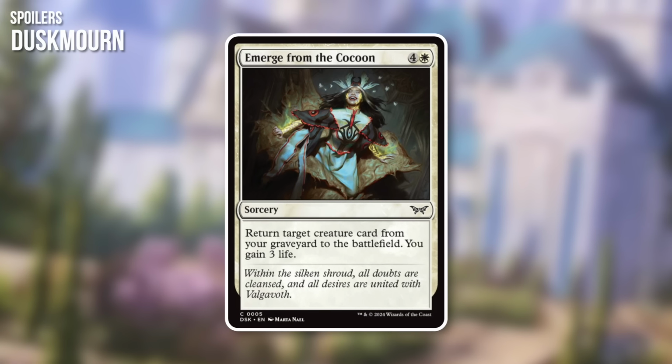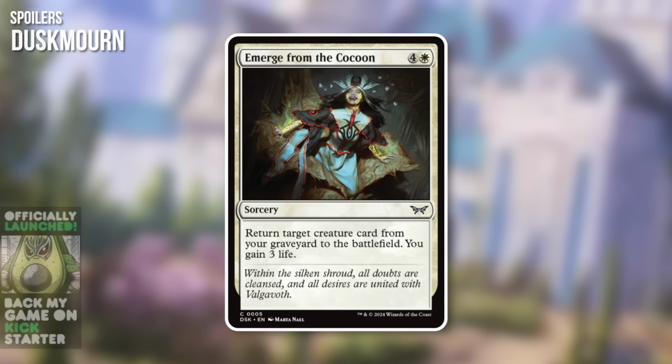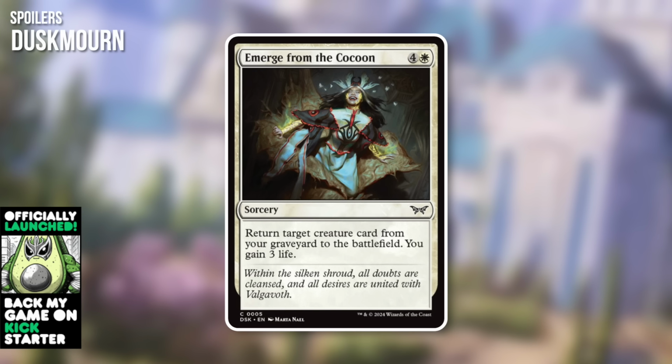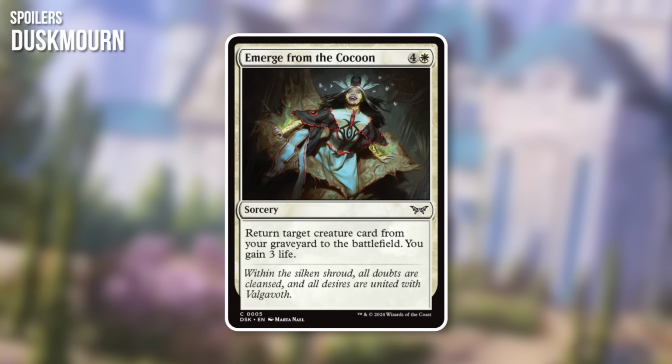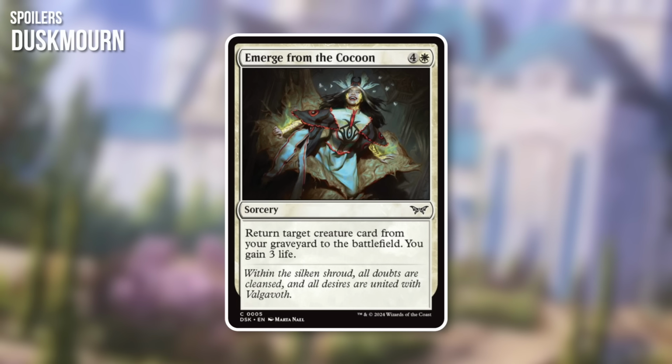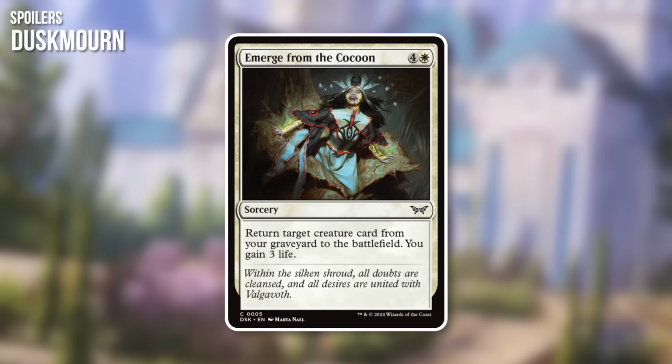Emerge from the Cocoon. A sorcery, 5 mana in white. Return target creature card from your graveyard to the battlefield. You gain 3 life. Yeah, reanimation spells typically cost about 4, usually, like Zombify. The 3 life probably isn't worth that extra 1 mana. There are definitely better reanimation spells out there. More of a Limited card, I would say. Though if you've got reanimation and life gain in the same deck for whatever reason, cool! If not, yeah, probably skip this one. Unless you've got every single reanimation spell in your deck.